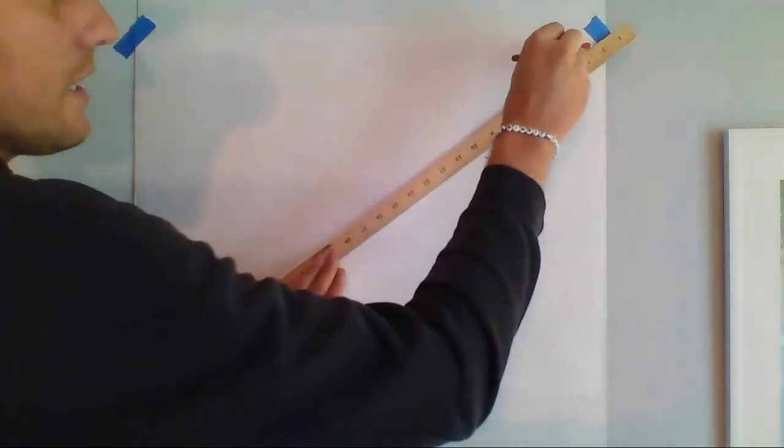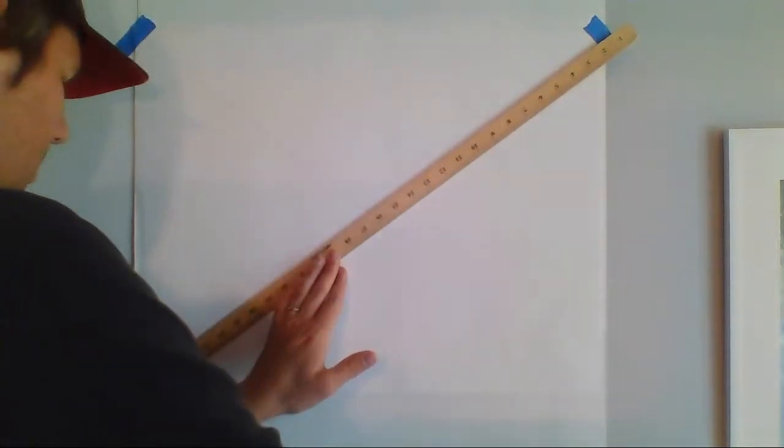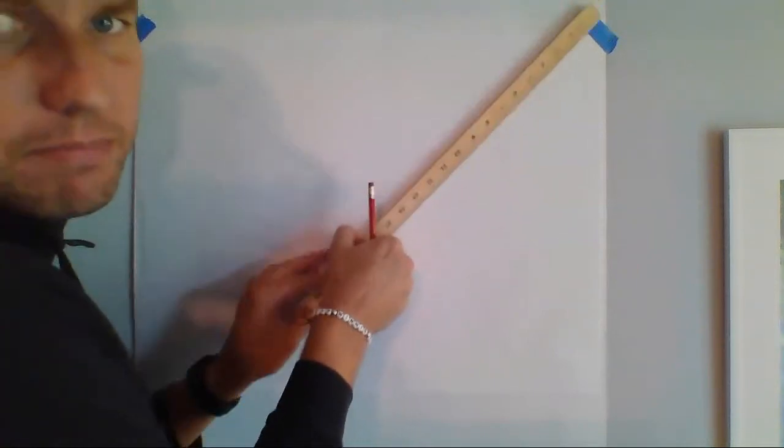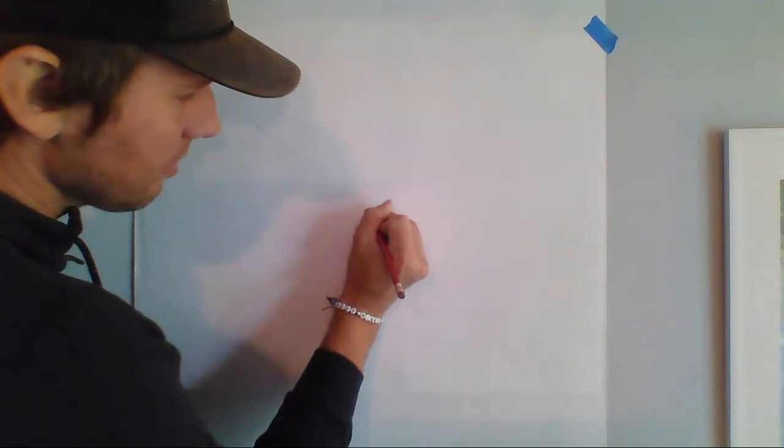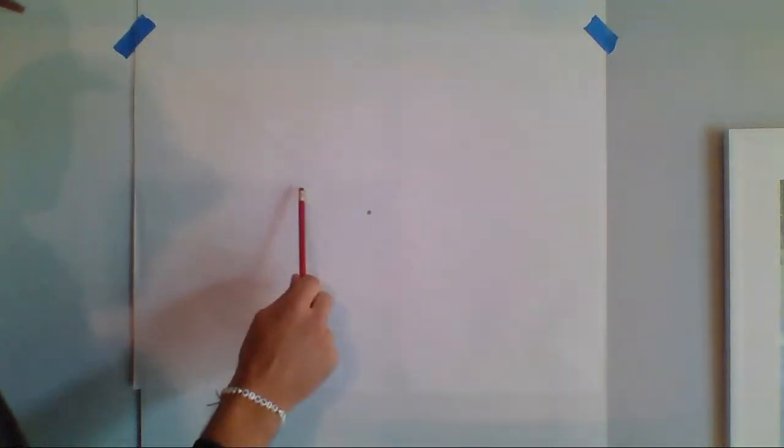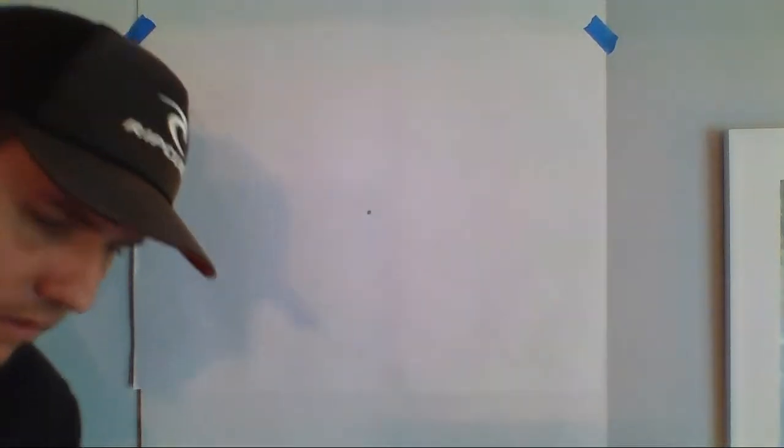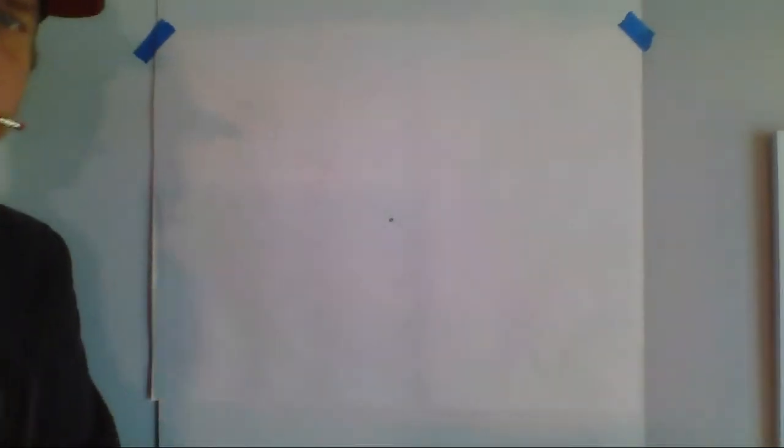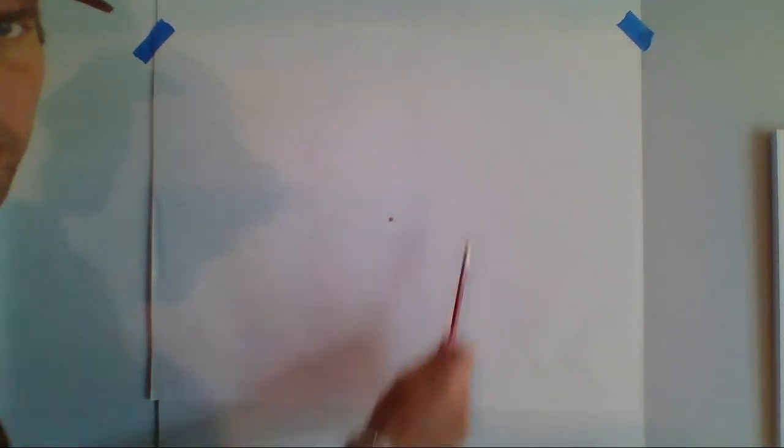Now, once you get really comfortable using one-point perspective, your one-point does not have to be in the center of your paper, but for now, it is. That's it right there. And there's these really faint lines that you can see. See that X? So this is our one-point in one-point perspective, and basically what we have here is a floor, a ceiling, and two side walls.